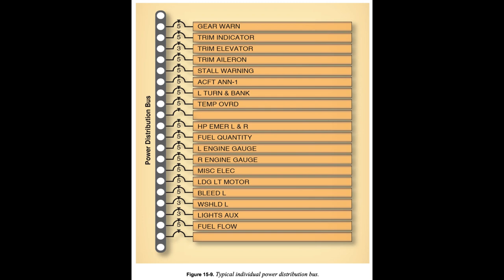Therefore, it is essential to check the battery's condition before every engine start. The different battery types have different operating characteristics depending on the specific aircraft installation and operational environment. The DC generators used in turboprop airplanes double as starter motors and are called starter/generators. The starter/generator uses electrical power to produce mechanical torque to start the engine, and then uses the engine's mechanical torque to produce electrical power after the engine is running.